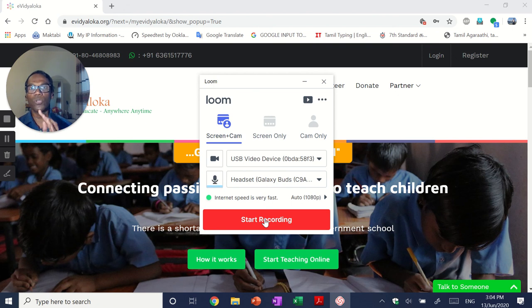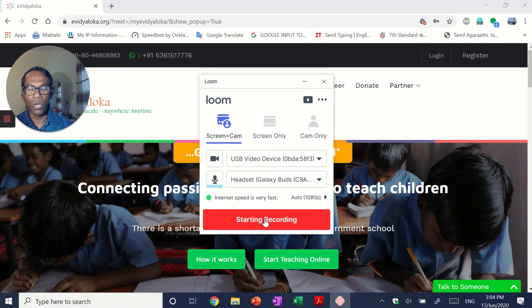But now I'm going to use Loom. The moment I press the start recording button, that's when your time starts. Remember, when you do this, you need to be sure that you have all the material ready on the screen to start the presentation. Then after a minute, we will stop the presentation and see what happens. That one minute is what we are doing through Loom. That's what you will be doing for your entire 15 or 20 minute presentation. Remember that.